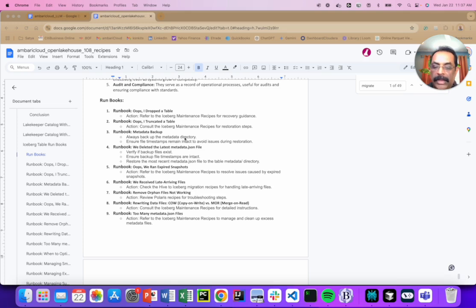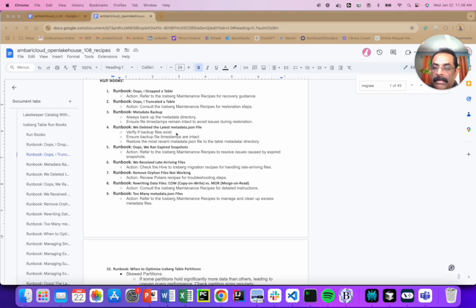And then more often we may accidentally delete metadata files or some data. So what are the backup procedures? How to do backup and how to restore. And while you're doing the backup, what are the precautions you need to follow. A common issue I see in some areas is that when you copy files, the timestamp changes. Make sure that the timestamp stays as is when you back up the files, because if the timestamp changes, it's difficult to restore because the checksum value changes and we cannot restore it.